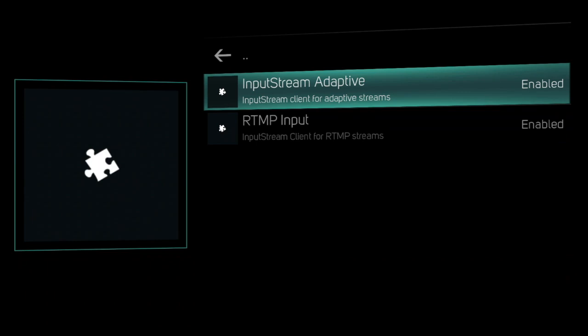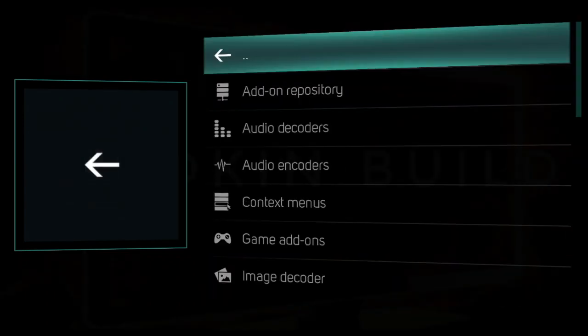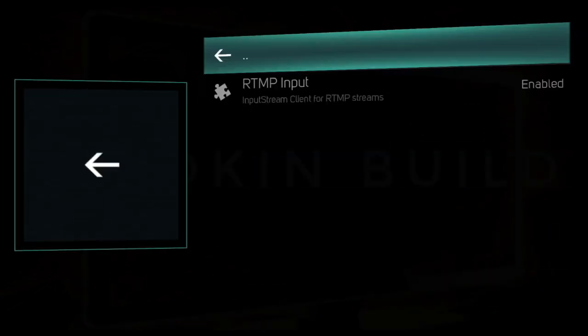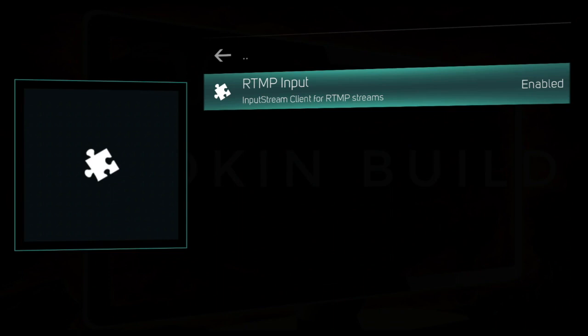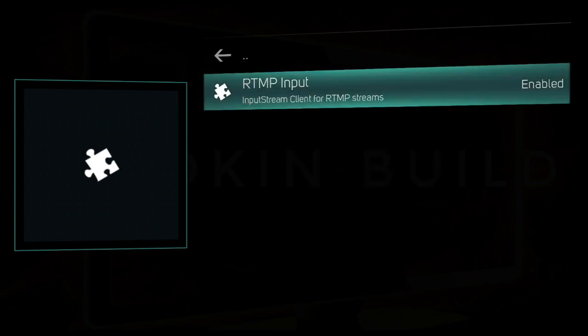Let me show you. You back out and you want to go here. Then after you've gone to all repos, you want to go right back to this. And then just go ahead and enable your RTMP input. And if you click on them, people, it'll tell you what it does. I think all you have to do is long press on it and just go to information. It'll show you what it's all about, okay?